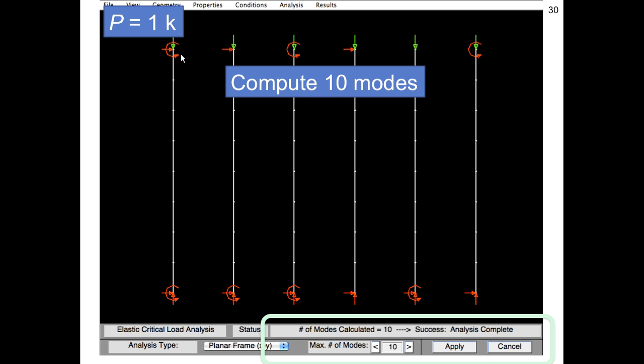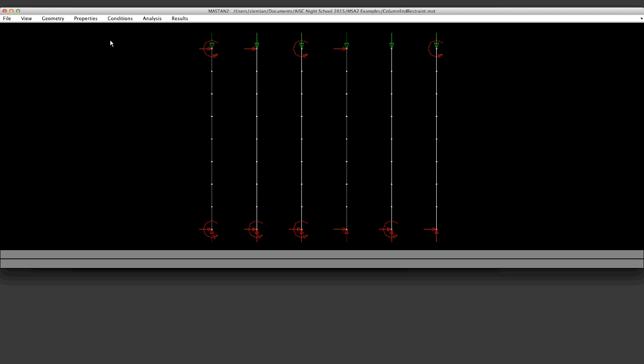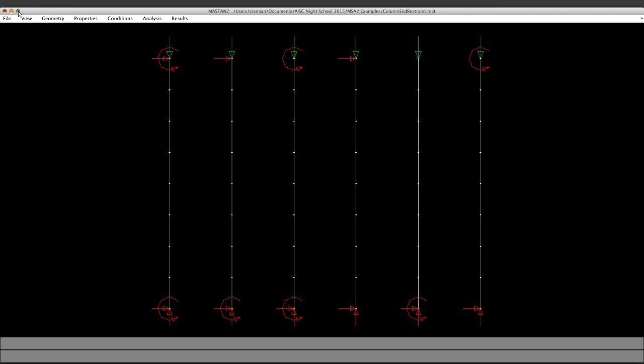So here we go. Let's see. Now, I've got another computer in my office, and I'm having a look at that. So what you should see at this point is the Mastan software. Again, it's menu driven. We've got pull down menus from the top, file for input and output. It's a 3D program, so we've got viewing options and turning on and off labels and the like, geometry, the ability to create the models.